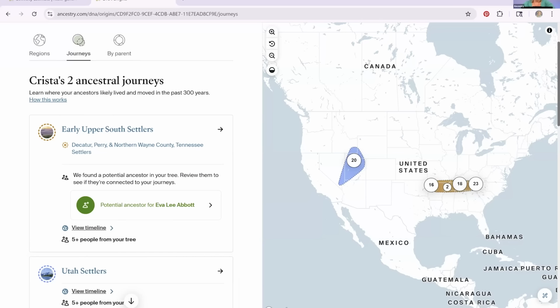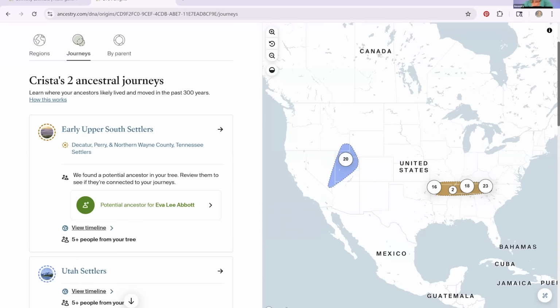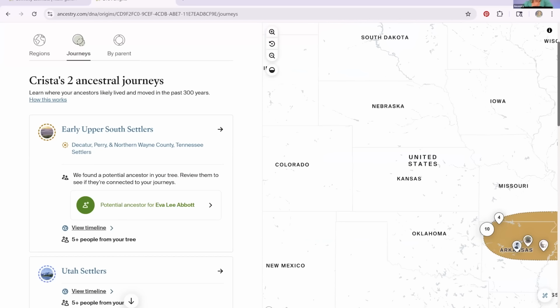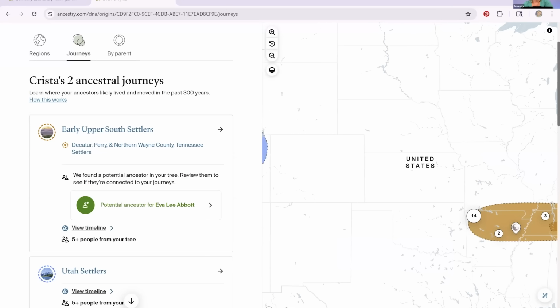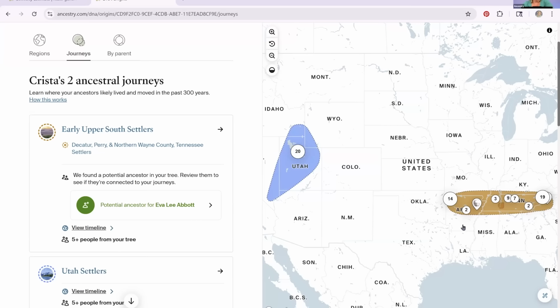So as I zoom in, there we go. I just needed to move the zoom menu out of the way so that I could zoom in. As I zoom in, what you'll notice is these little dots with numbers on them. In fact, both of my mom's parents were born right here in the little northwest corner of Arkansas, and the family has lived there since the 1830s. They came to Northwest Arkansas from Northeast Tennessee. And so that is the migration or the journey that this specific family took.